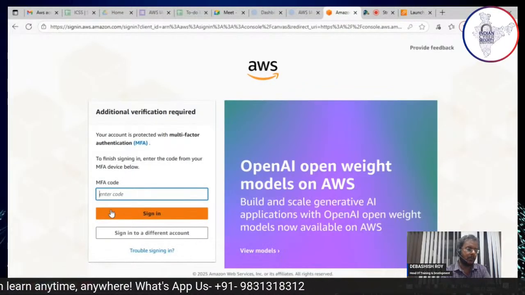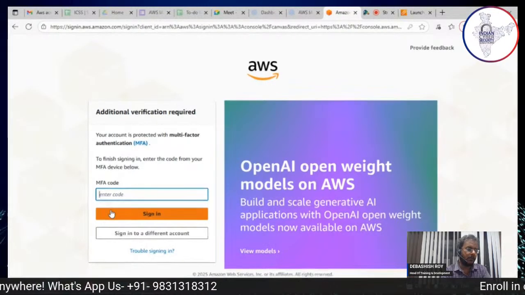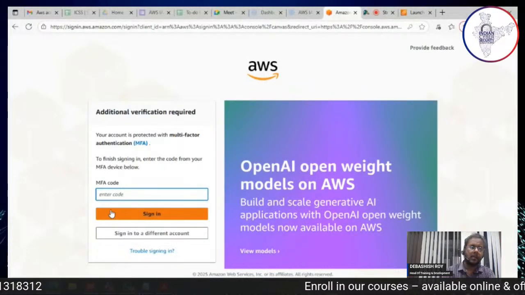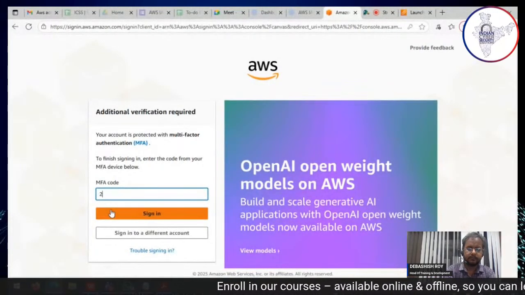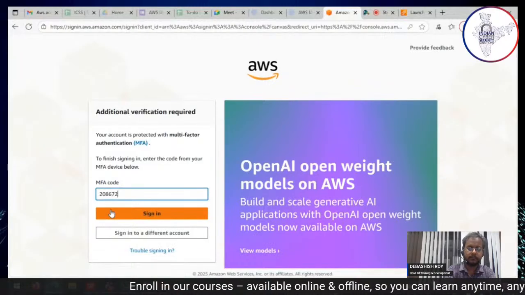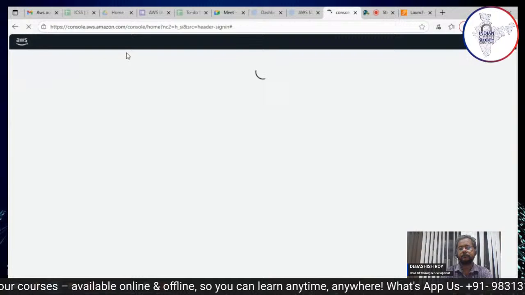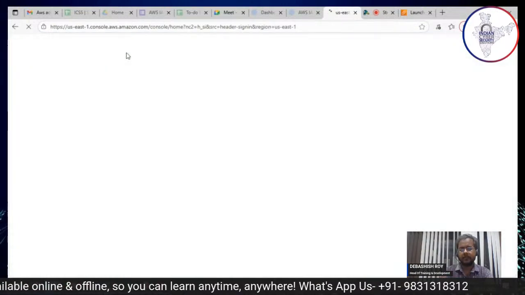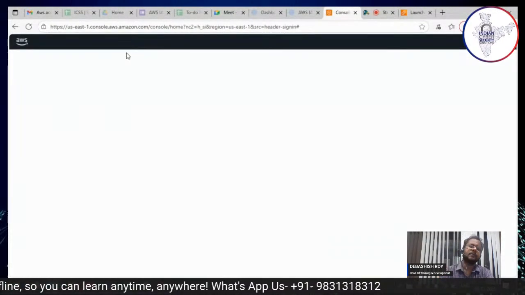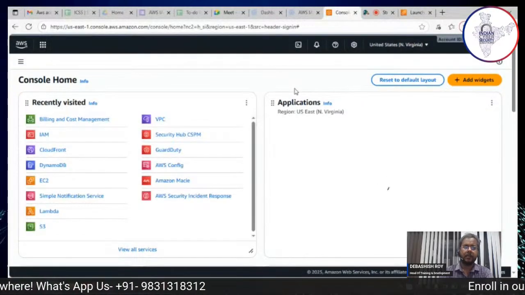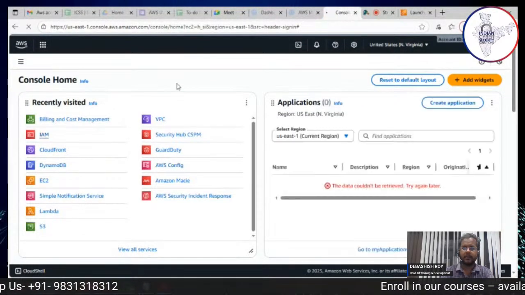So you have to have the app installed, like the Google Authenticator or the Microsoft Authenticator, and you have to tie your account. And there you have authenticated this account, and there you can again go to the IAM, and you can see the MFA also.